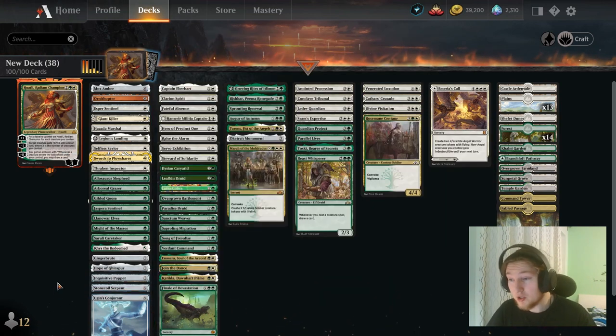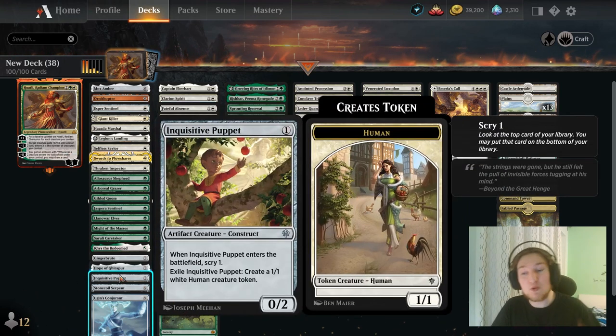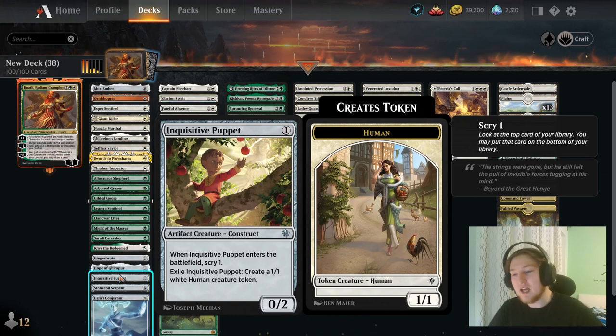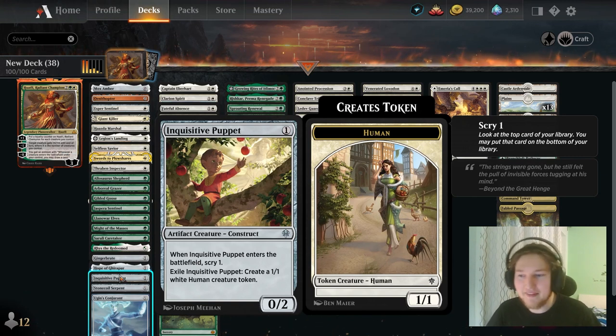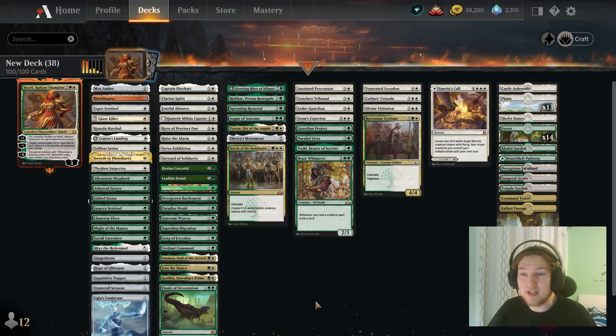Or we can also, and that is a really spicy tech, Inquisitive Puppet. It's a 1 mana 0/2, we exile it, create a token, and then we draw. It's basically 1 mana, draw 2, and we also create a token. And we have a bunch of token synergies in this deck.